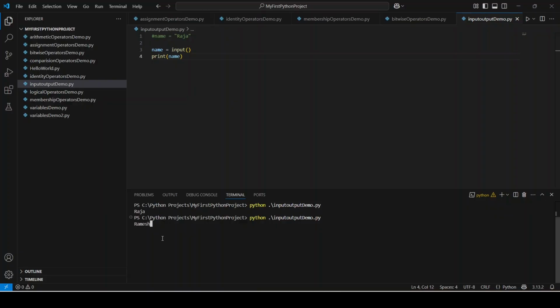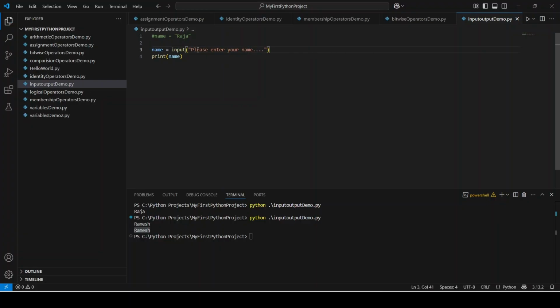And here if you give Ramesh and hit enter, then it is saved to the variable name, and in the next line, print name, we got Ramesh printed. So instead of waiting without any information on the screen, we want to tell the user that they need to give something. So we can provide a string as an argument to the input method saying please enter your name.